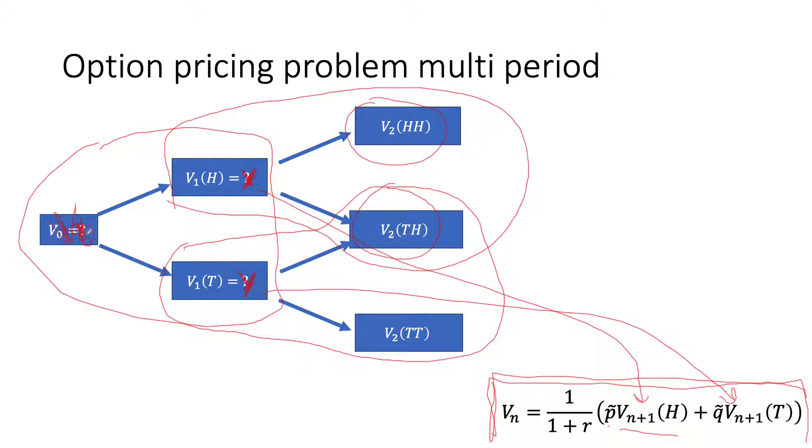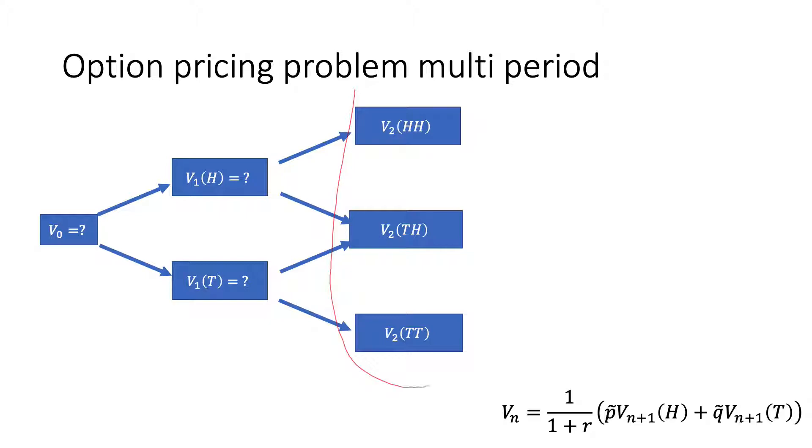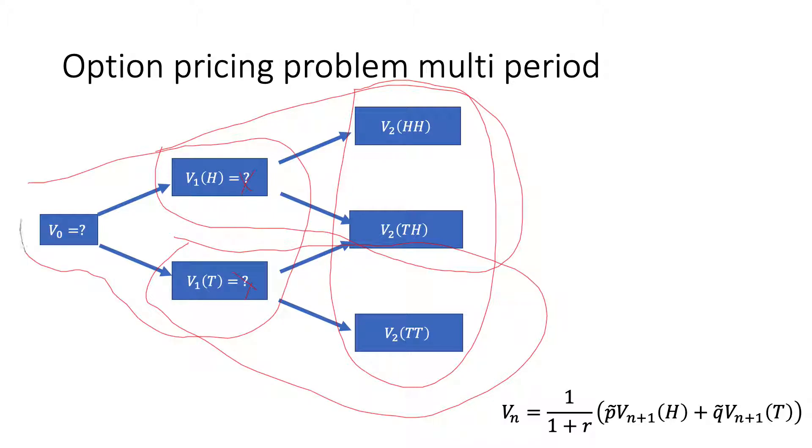We've just shown that basically, if we understand the one-period binomial model, then the multi-period binomial asset pricing is very easy. Because we always know the payoffs at the end, so we can start from there. And then look at all these guys recursively as some set of one-period binomial trees. Once we find these values here, we can just look at this also as a one-period binomial tree and then find this thing here. So it's very simple.